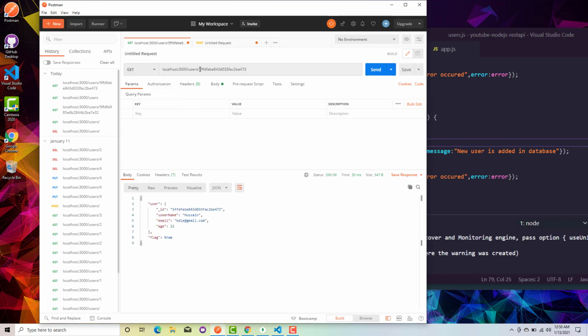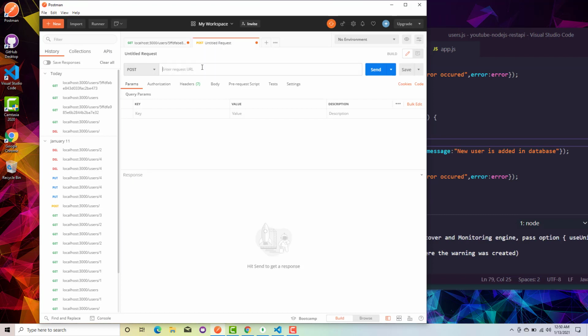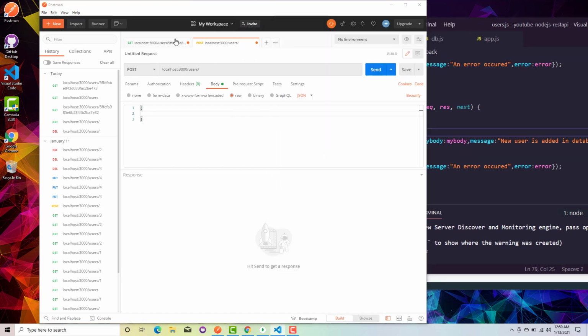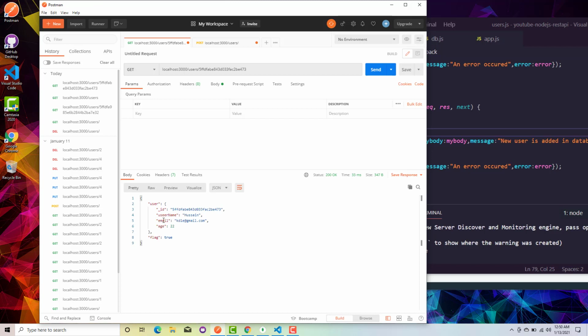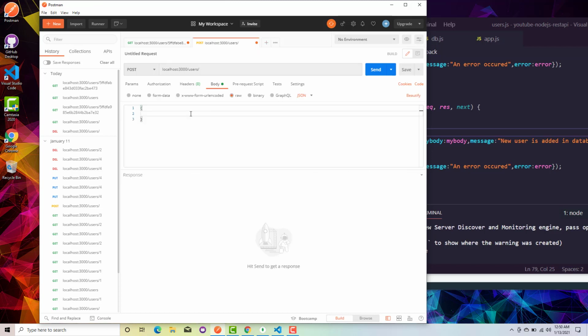this users route, and in the body section, if I send something like this JSON, and all I'm interested in is something like username, email, and age.